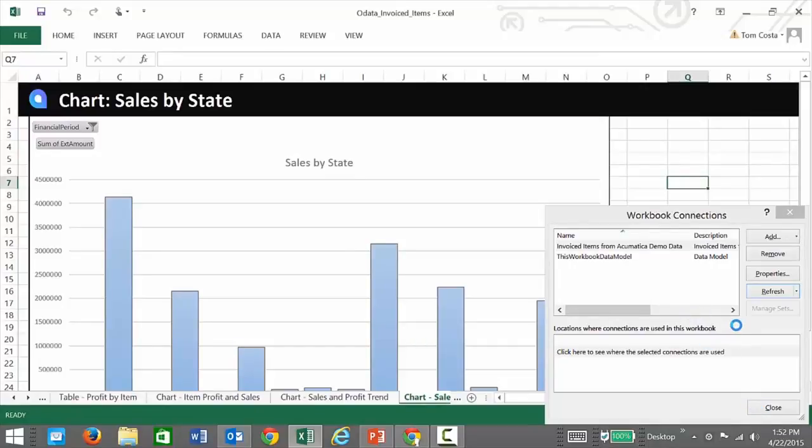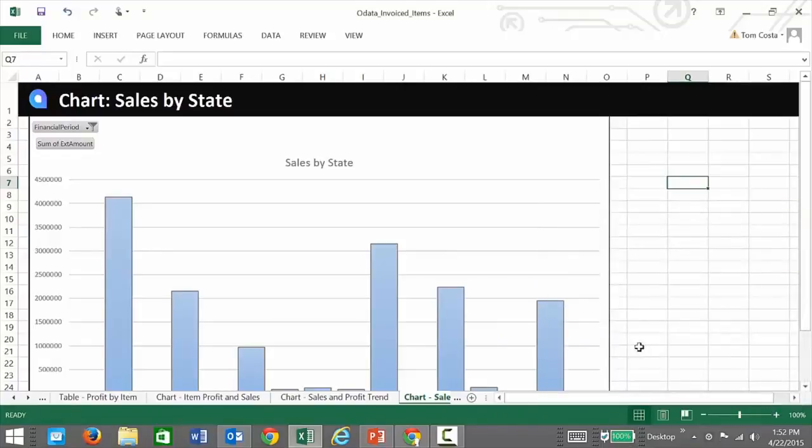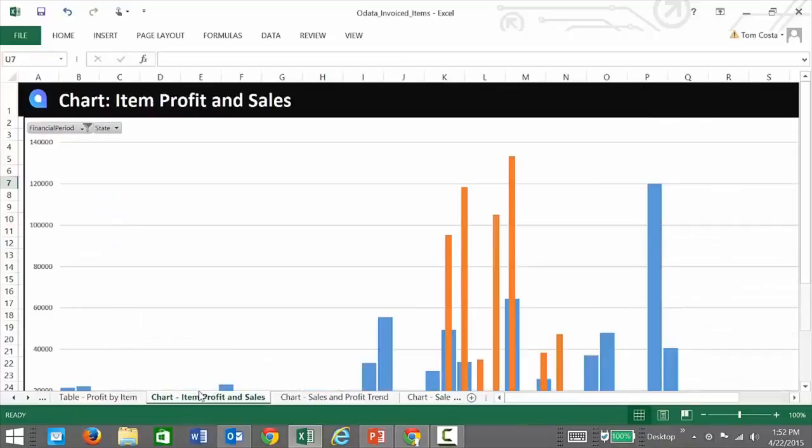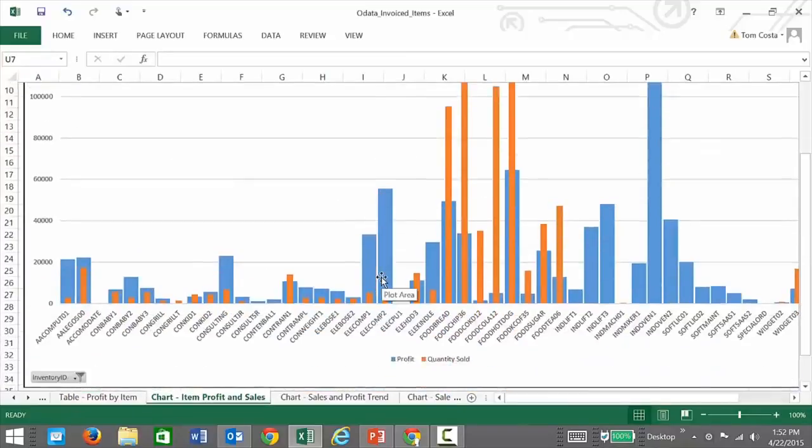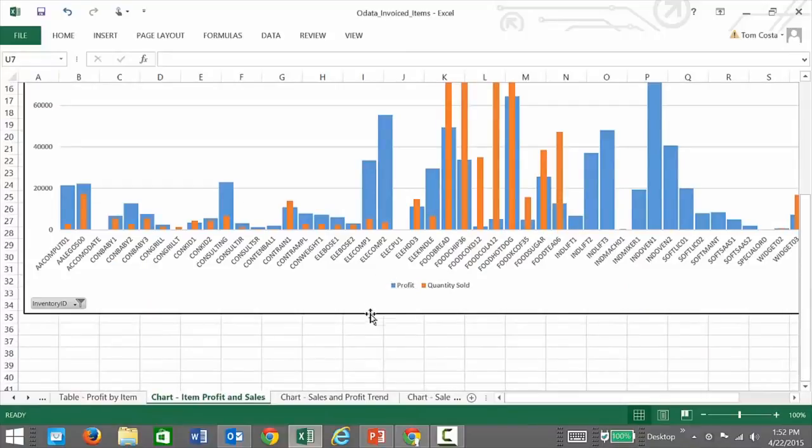So right now it's going out to my local drive. It's pulling all the data specified by that connection and loading it into my report and refreshing all these different charts that I have. So just like that, I'm done. Now the benefit of this is that now I can easily go in and create a whole bunch of different visualizations of my data. So for example, let me shrink this down a little bit.